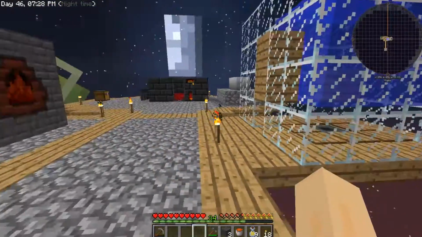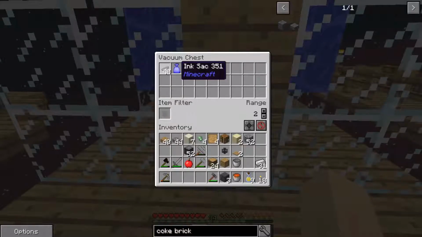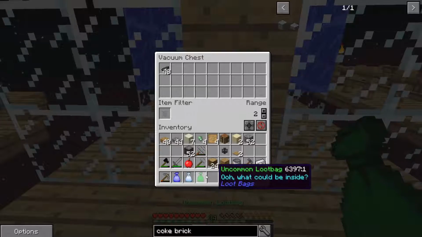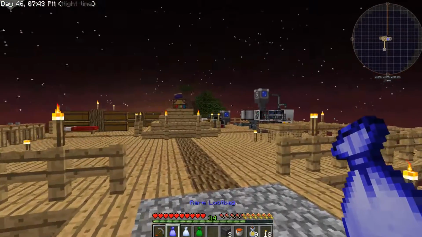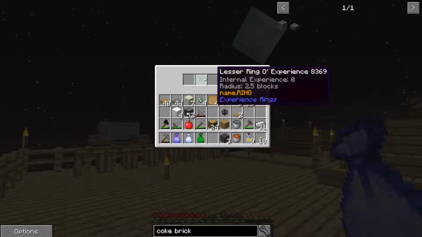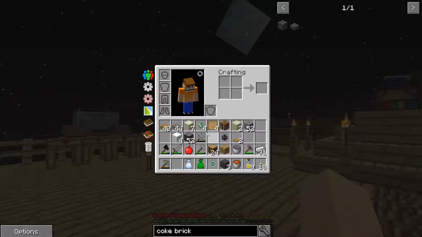So I want to show you guys a little bit of what's going on in here. As I've been doing all this stuff, I've already got 48 ink sacs, which is awesome. And the other thing is I also get loot bags from all of these squids that die. So we're gonna open these and I think we're gonna call it a day. So let's see what we get from this one. Snow, not terribly useful. Lesser ring of experience. Ooh, let's put that on.